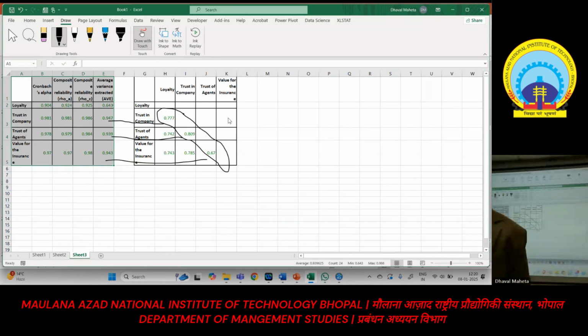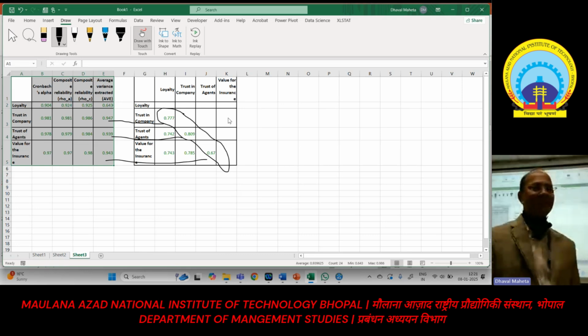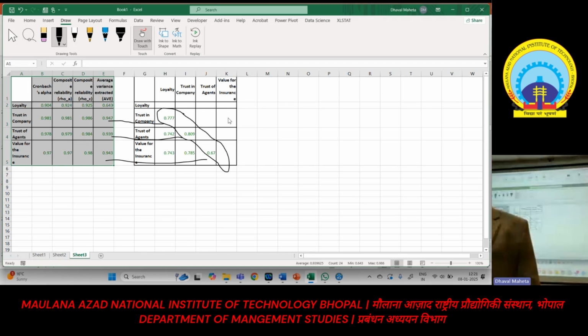It's a big problem. You will have to delete the entire construct, because if A is B and B is A, there is no point in it. Some items are strongly correlated: cross loadings. You will modify and reframe them so that you get the correct model. Cross loading can be rectified by changing the statements. If there is a high correlation in the construct, you will have to definitely delete it. Do you agree with me? No. You will not delete it. How many items will you modify?